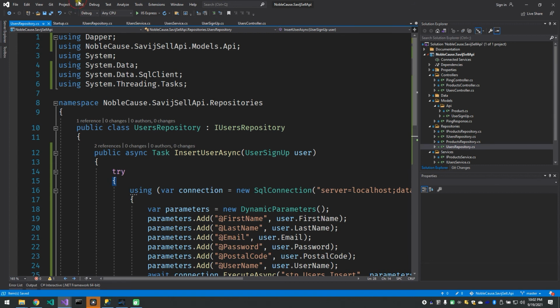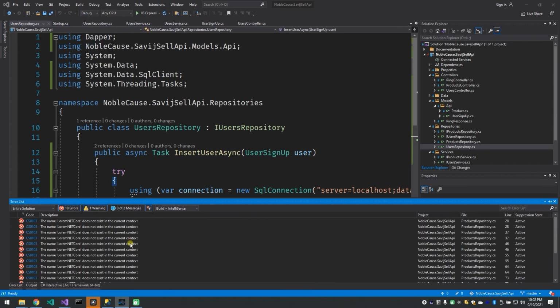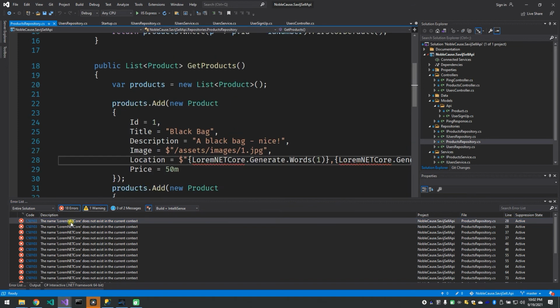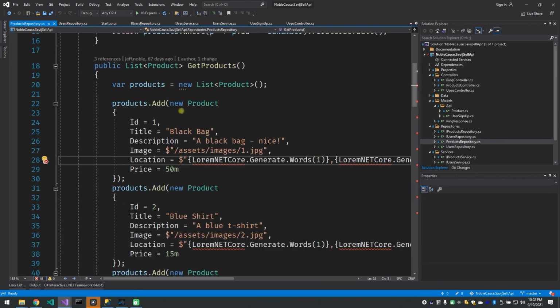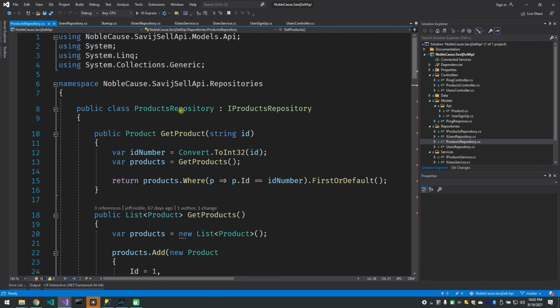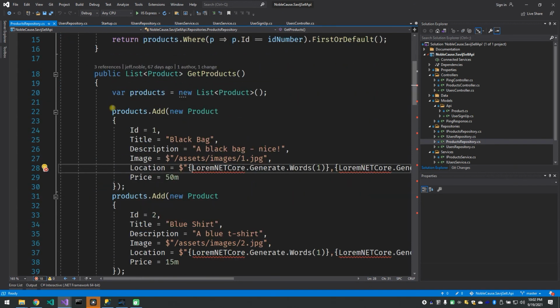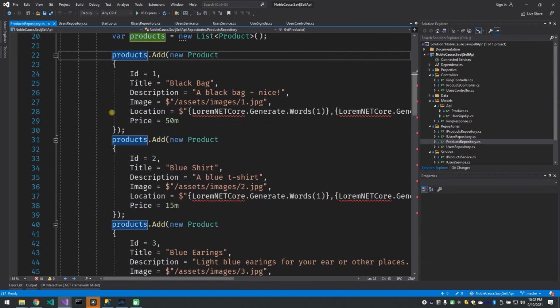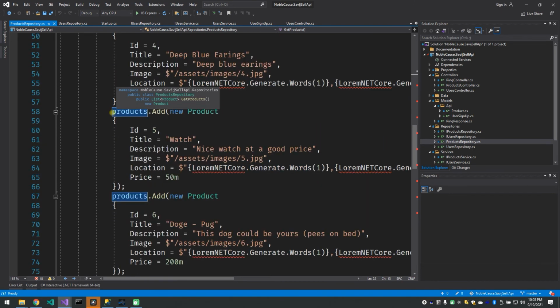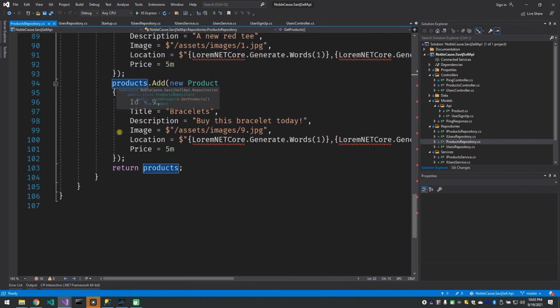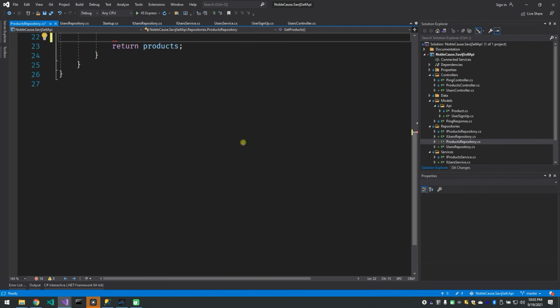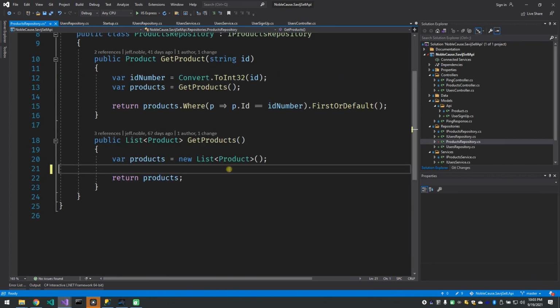So let's build and make sure we are whole. We have some Lorem.NET stuff that's in here from old products that I removed. I'm just going to get rid of that because I thought we replaced that. I must have gotten some code crossed because I'm pretty sure we had replaced this with actual database code. I'm going to get rid of it. We're going to replace this with real products anyway.